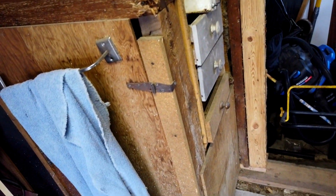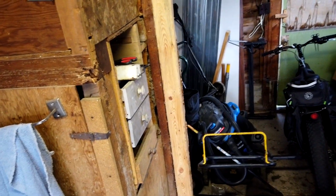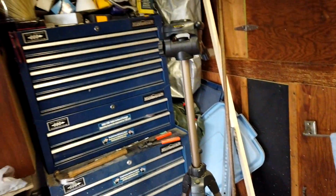Last year I used the garbage can. This year I'm going to use a bucket, because I can't tell how close I can get the nose to this stupid setup here. If that wasn't there, I could pull it right in. But because that's there, I normally take this bucket and sit it right here. And then when I hear the Trans Am hit it, I know that's it. I'm good. That's about as far as I'm going to get. That tripod, I'm going to collapse it, bring it in the house or something. I don't know.